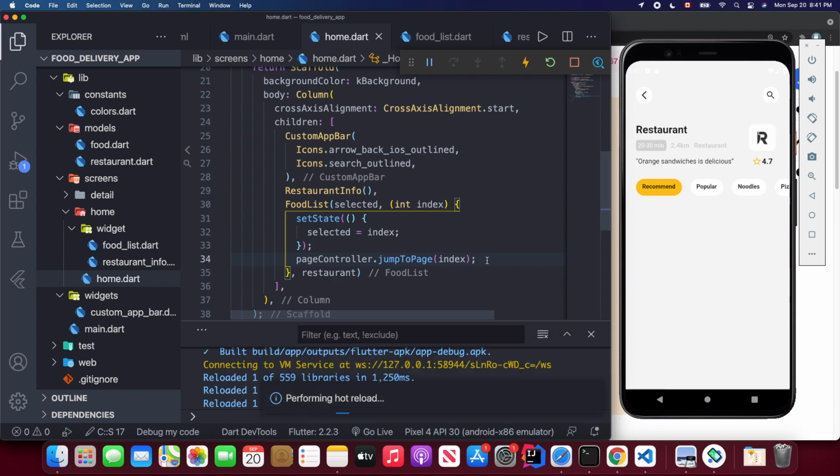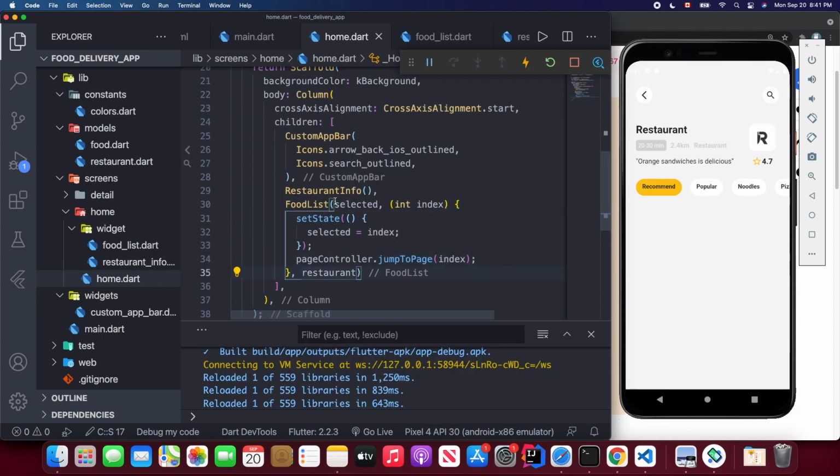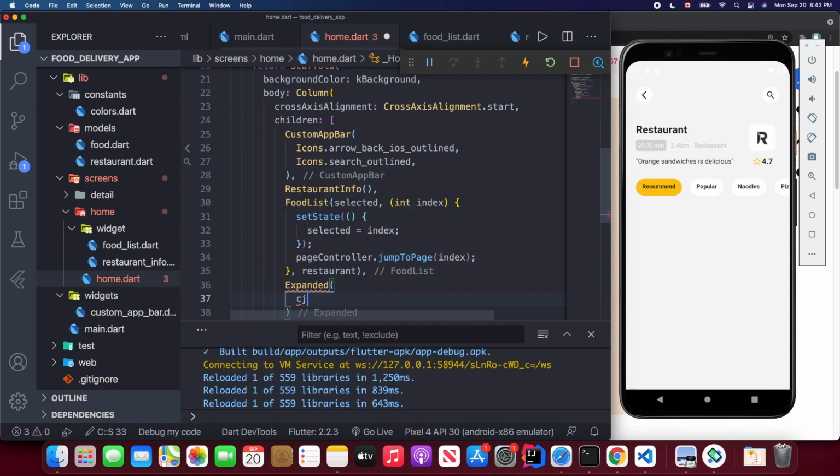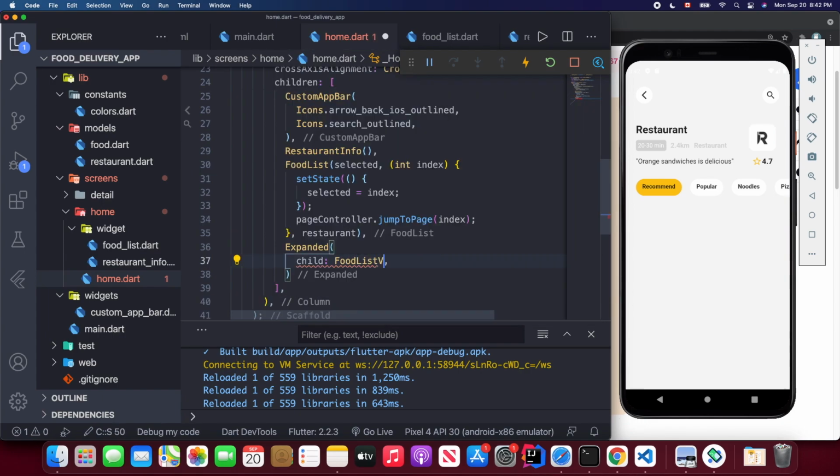So let's save. And I'm going to create another widget after this food list, which is an expanded widget. We have a child, and it's a food list view we're going to create.